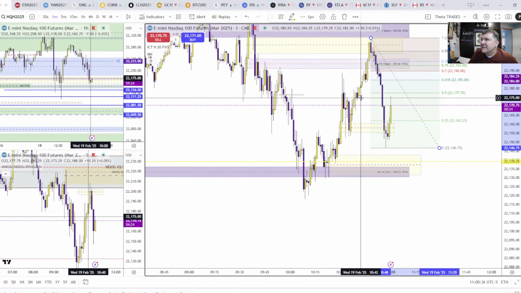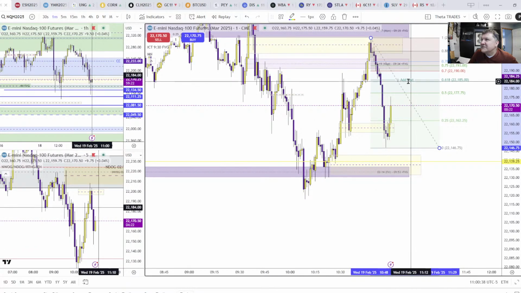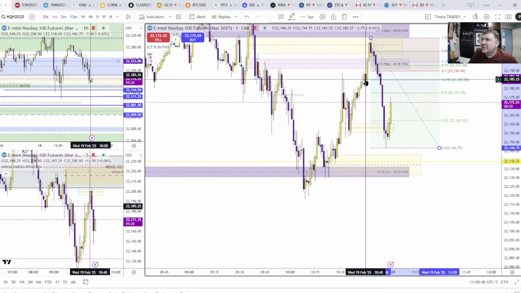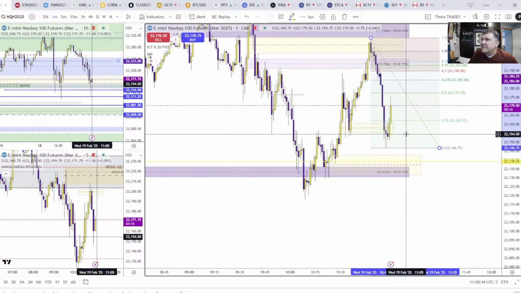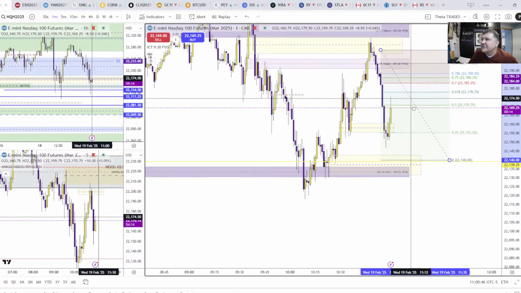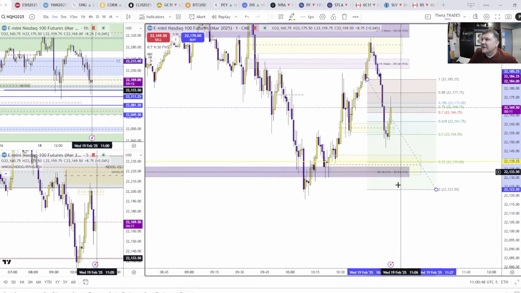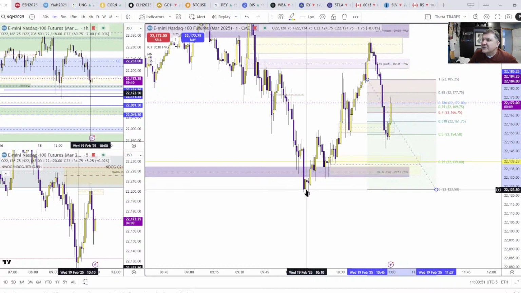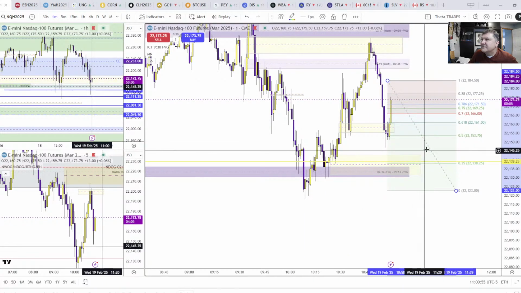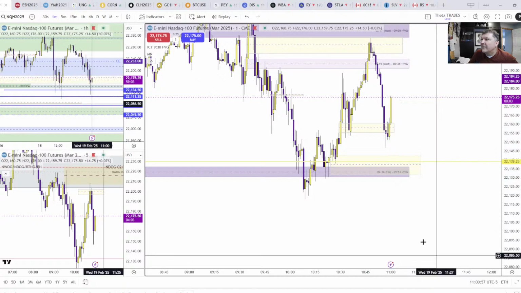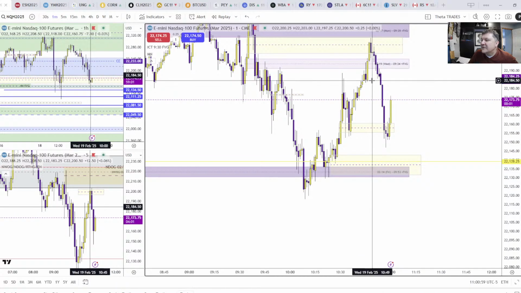And if we eat through this one, 62% will put us right on this order block here, which will be a nice little retracement again from there. And then I'd want to see a reverse engineer this sucker right there. That'll bring us right back into the rejection block down here as well. So look for this right here.